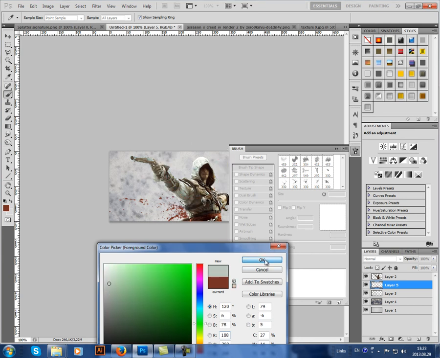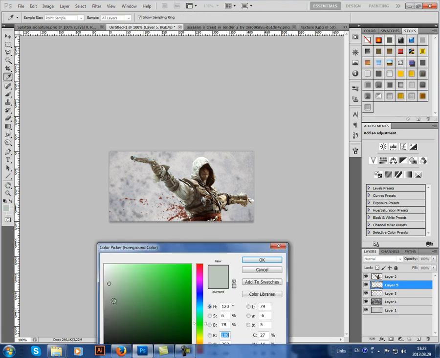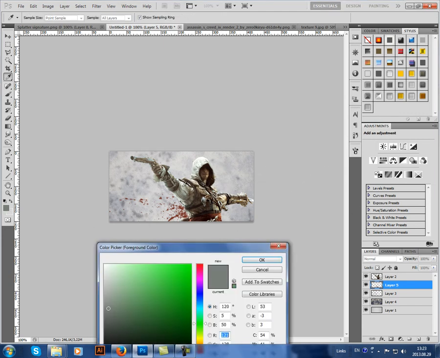This looks pretty cool, but it's too bright so we won't really see it. Therefore I'll make it a bit darker. Nah, still not noticeable enough, so let's go with brown.